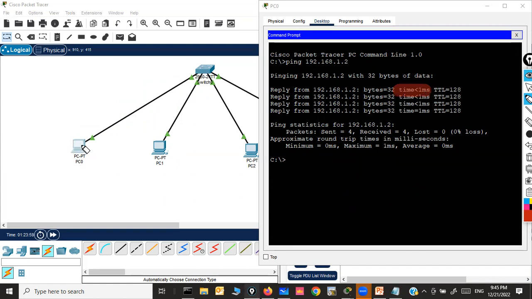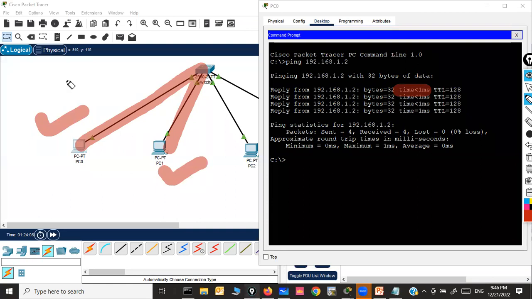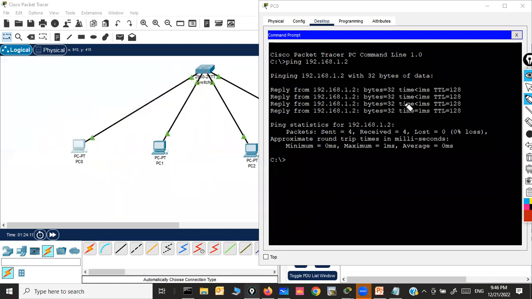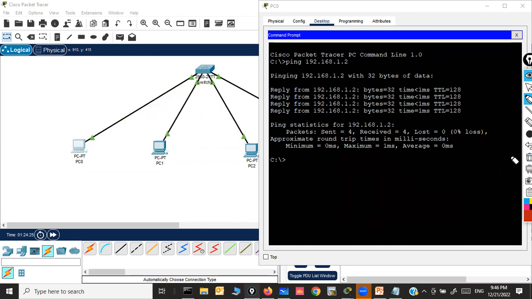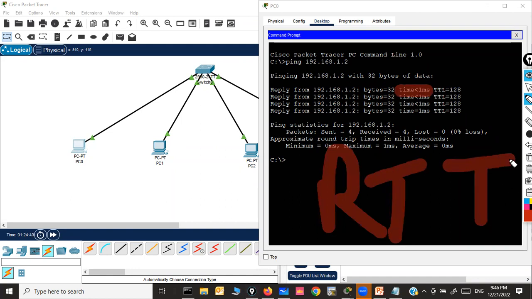And even in a LAN environment, let's say you have a network of 100 computers, and you ping one of the host devices in the LAN, and you see something like 50 ms. It means your network is not good. The network is slow, literally, because in a LAN we should never see 50 ms or 100 ms. It shows some issue, some broadcast optimization would be required, because in a LAN we always expect round trip time of less than 1 millisecond.